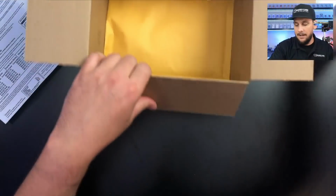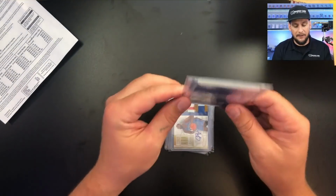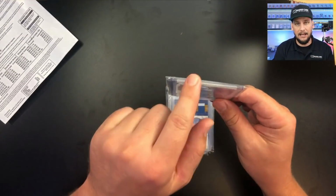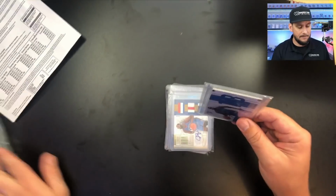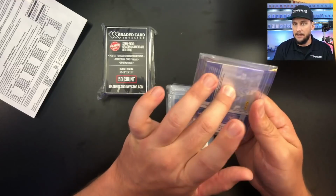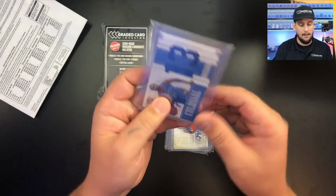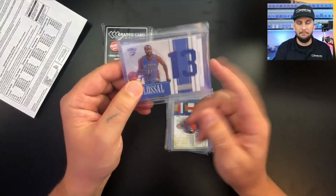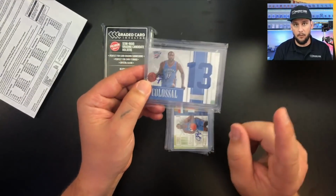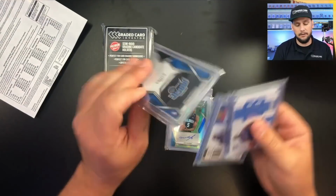But what you want to do is package your cards up essentially professionally. All right, if you have thick patch cards, use a thick top loader. Don't try to squeeze them in a semi-rigid holder. Okay, you want to put them in penny sleeves, then a thick top loader, and then a team bag that you can seal shut. That way the card is not going to slip out during transit. That's very important, guys, very important. Thick patch cards, penny sleeve, top loader, then team bag.